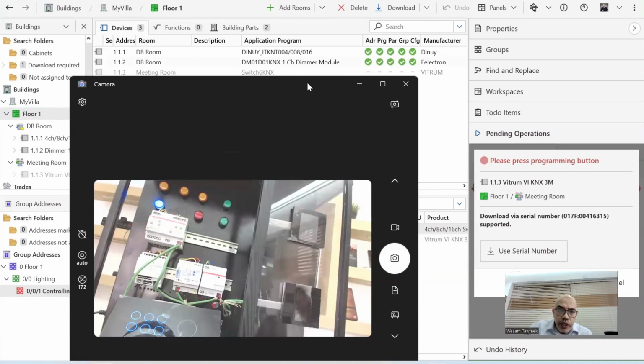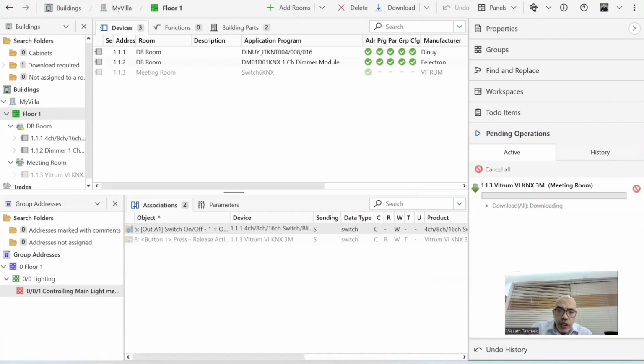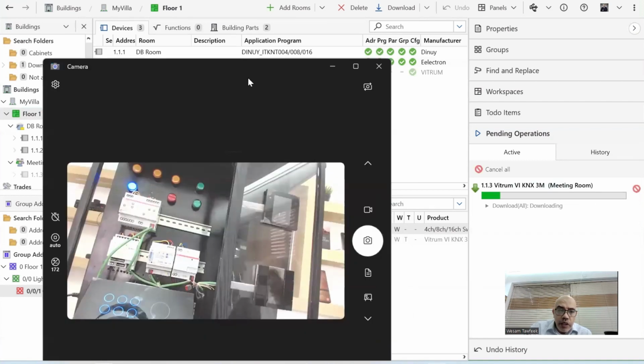Now it's going to the keypad, and here is the keypad. You can see that there are different options coming. I can still press the programming button, or I can use the serial number. Starting from version 6.1.1, I can also put the serial number. Instead of pressing any button to have physical access, I can just say use serial number. Then it starts going to the device directly, programming it.